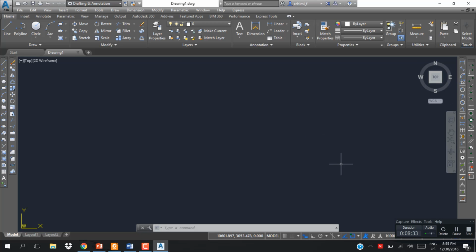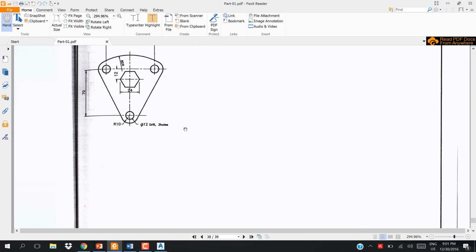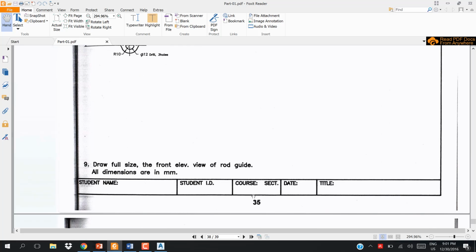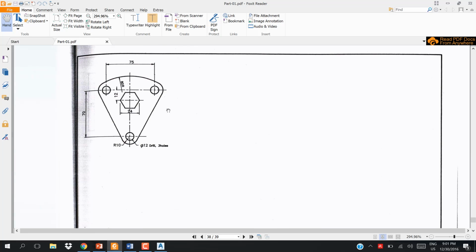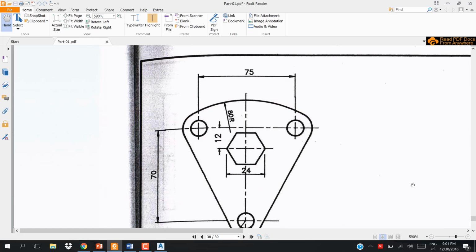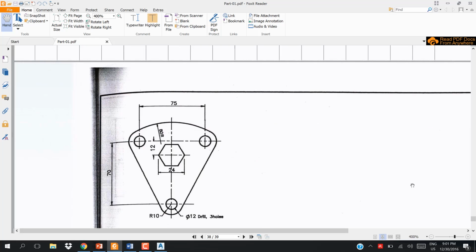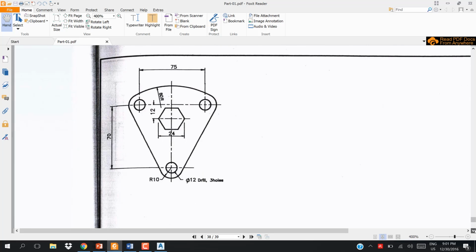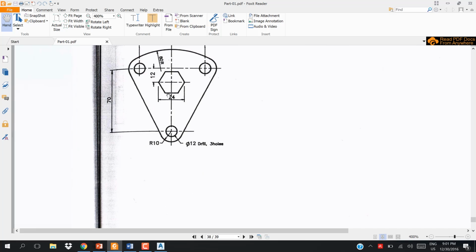Okay, this is perfect. So now, as programmed in the course schedule, we want to solve or draw the problem at page 35. So this drawing. Let me zoom a little bit. It presents some details, essentially a certain symmetry along this axis. So you have this side, the right side, and the left side, which are symmetric.